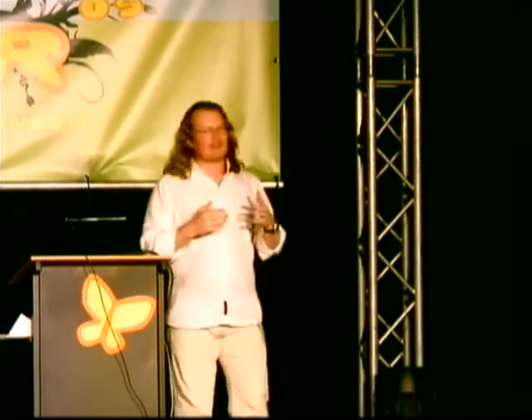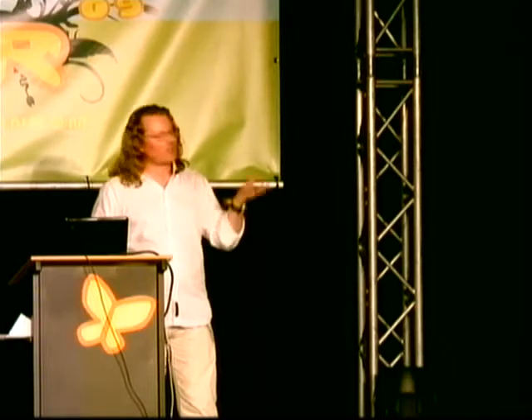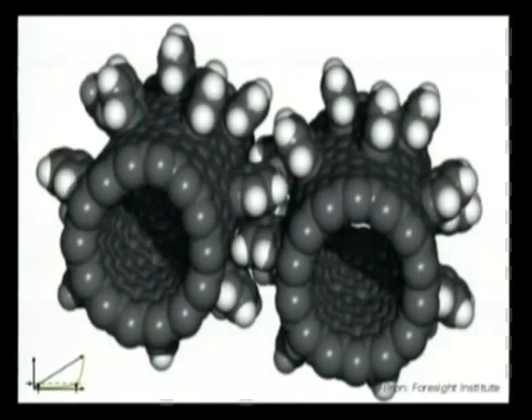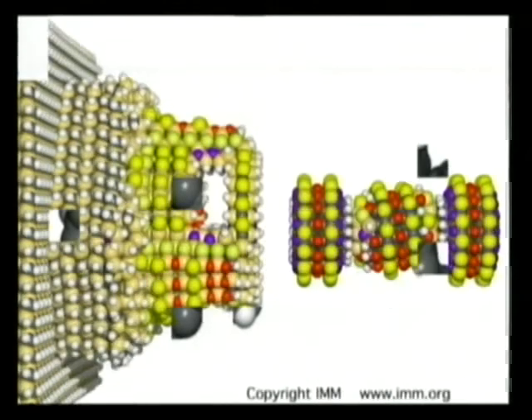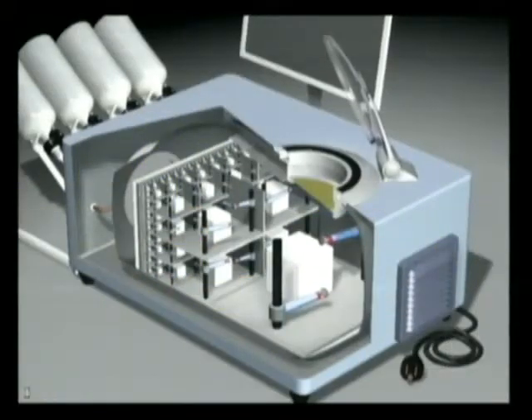There's a big patch in North Africa that is available for that, and that could power most of the planet, actually — so that's a nice solution. The other way is to make things very, very small. These are cogwheels at the molecular scale; we can make these in the lab. This is a more complex thing we can't yet make, but these are chemically stable designs that have been calculated.